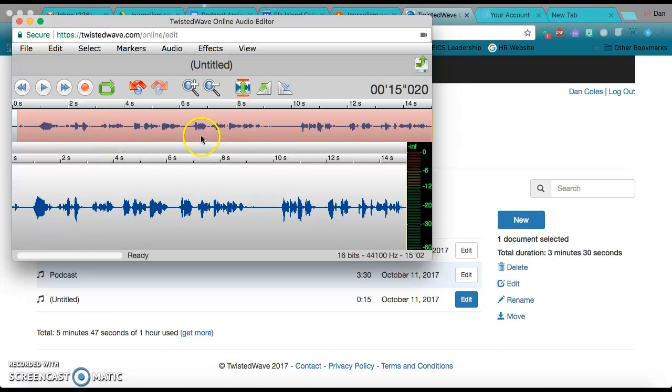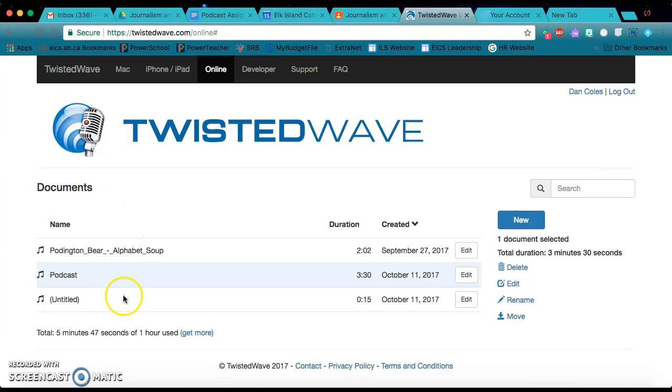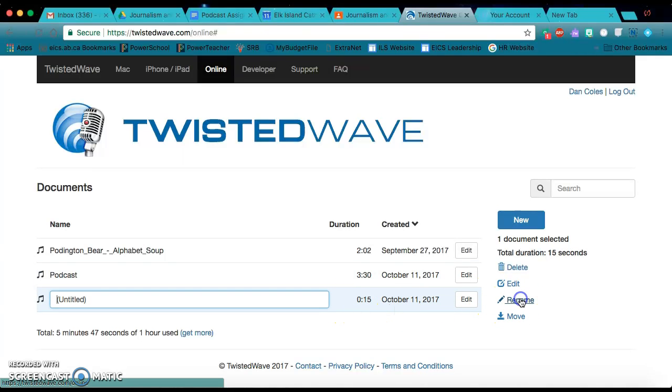And that recording will go into, when I close this, go into here. So you can see it's called Untitled. I'm just going to rename it. Select it there, you can tell it's selected because it's blue. Click rename, and I'm just going to call this example. And remove this untitled portion. And now I have an example here.